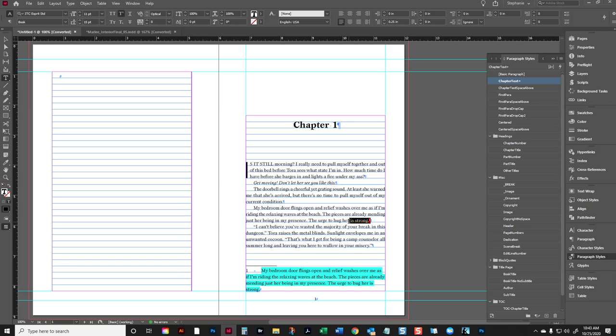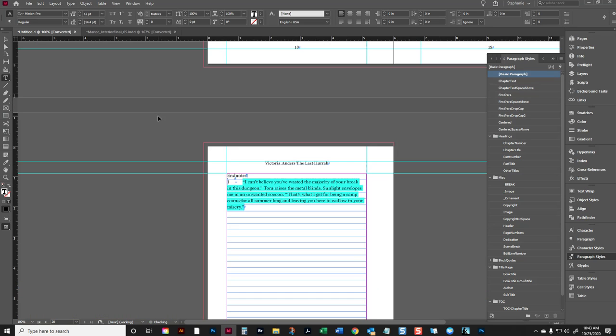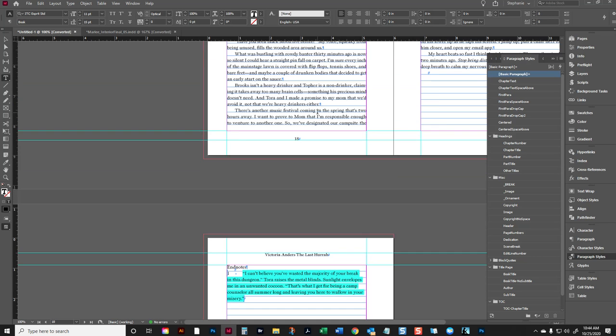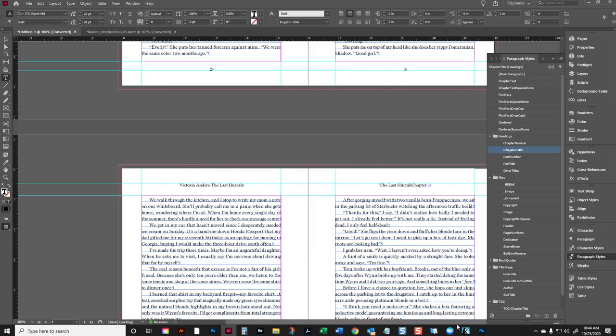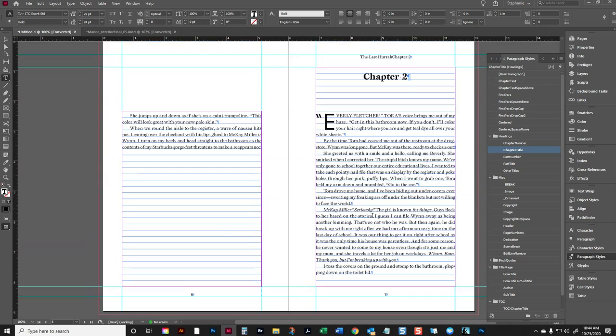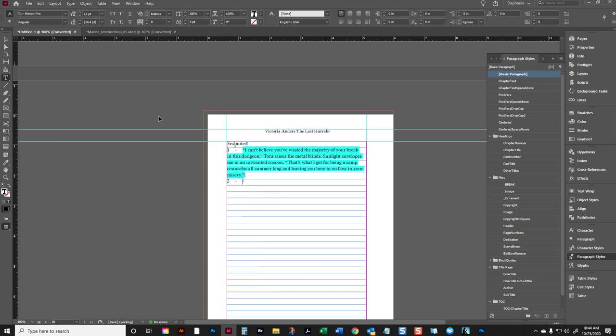All right, so we've got a footnote here. We're going to add an endnote here. So type, insert endnote, and again, this is just garbage. So I'm going to put a few in each chapter. I'm not going to do any more footnotes, but we are going to do a couple more endnotes. I'm going to put 2 or 3 in each chapter after chapter 2. So we're going to insert endnote.